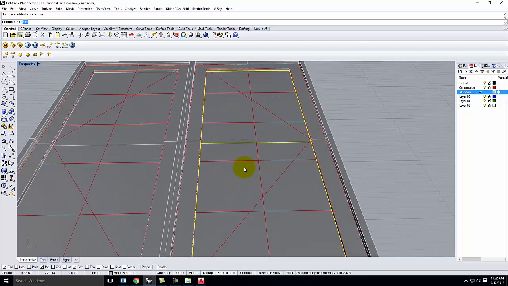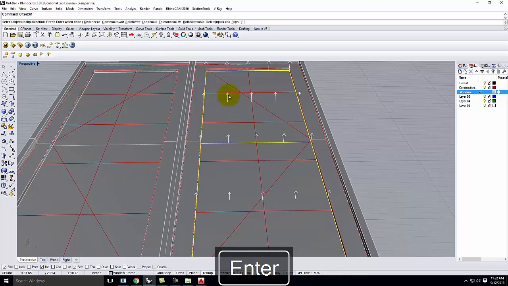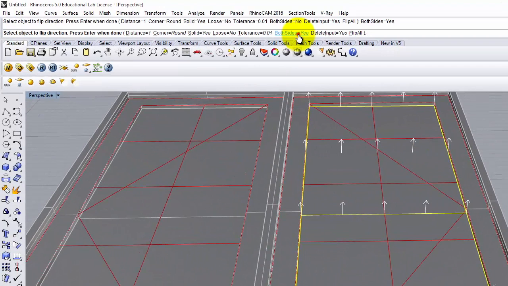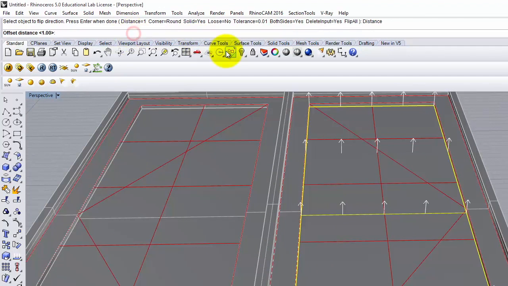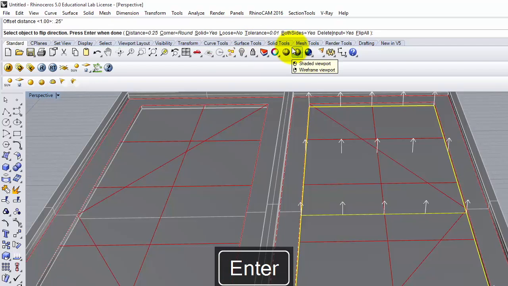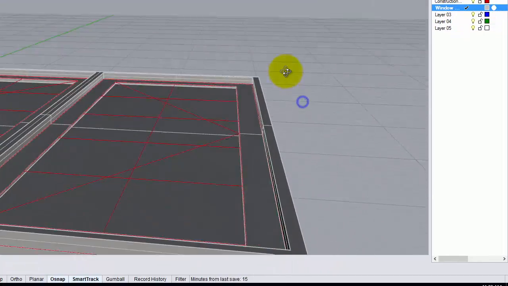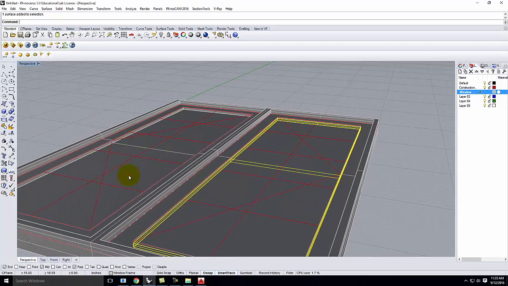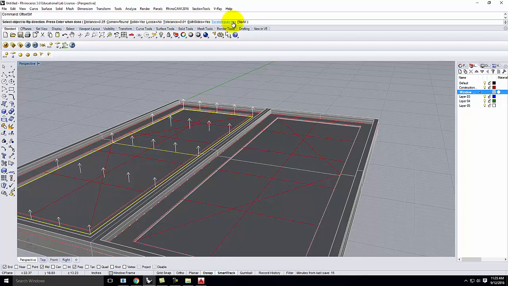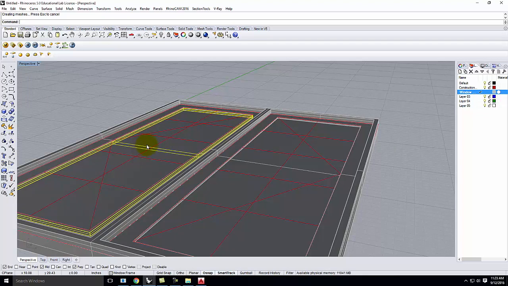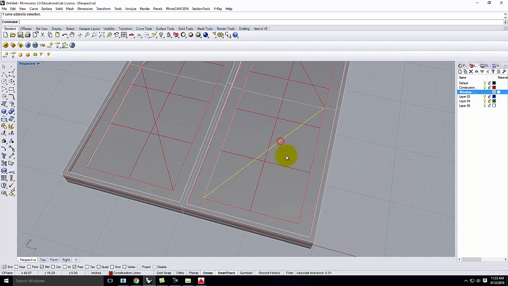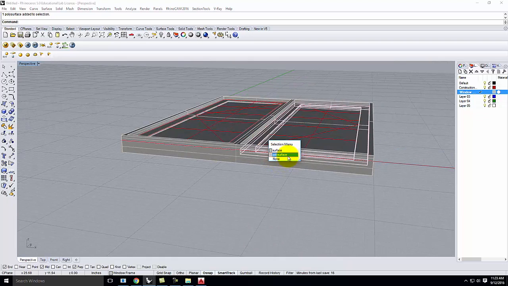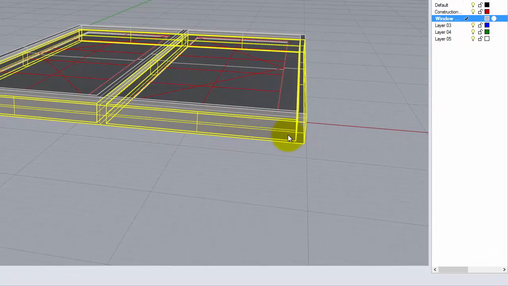Let's offset this surface. Offset SRF. Notice that it's telling me which direction by those little arrows. I'm going to do both sides, so it's going in both directions, and my distance is going to be, let's say I wanted it 1/2 inch thick, so it would be 0.25 for half. And we'll go ahead and hit enter, and it gives me both halves. See, like that? I can do the same thing over here for this side. And I'm going to delete input is set to yes. That means it's going to get rid of the original once it builds the panes of glass. So now I have the panes of glass identified, the frame of the window identified. There it is. The outer frame set up.